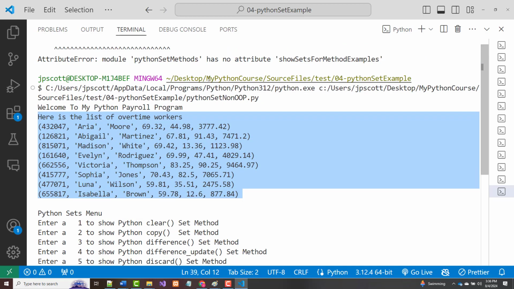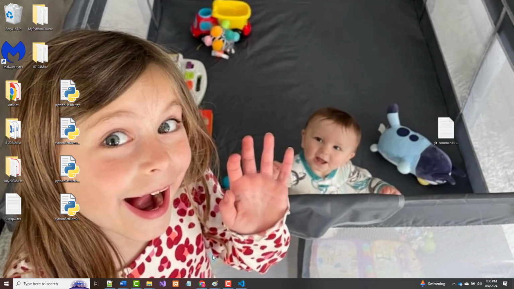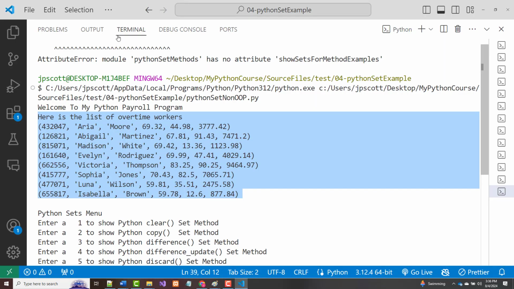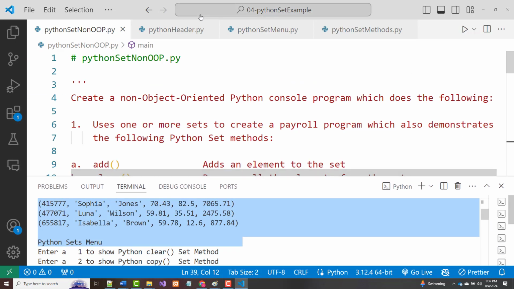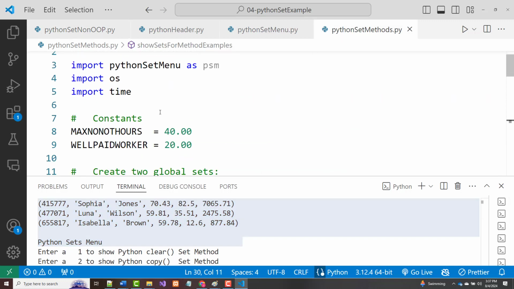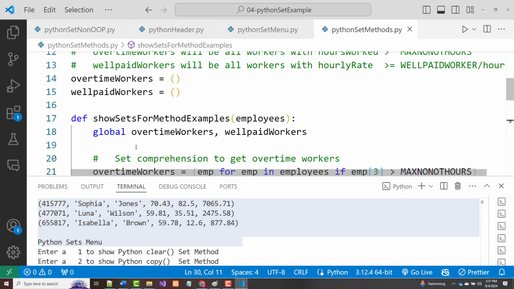All right, it says has no attribute, show sets for method examples. Well, let's double check that. It should be there.